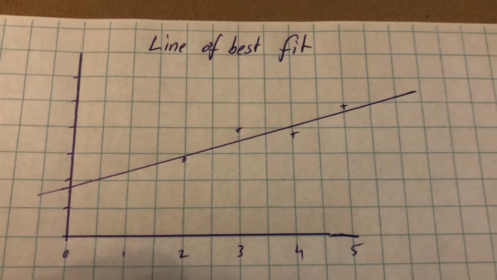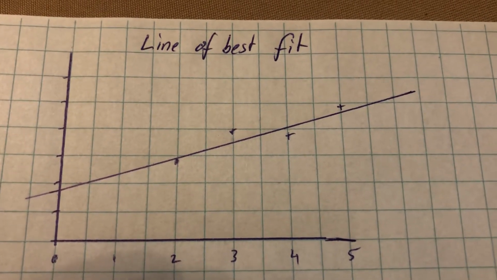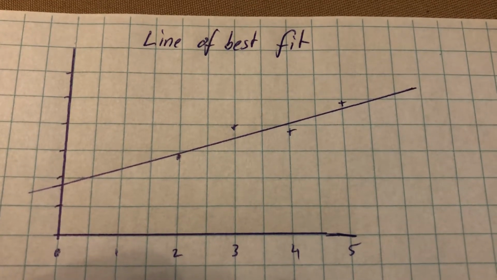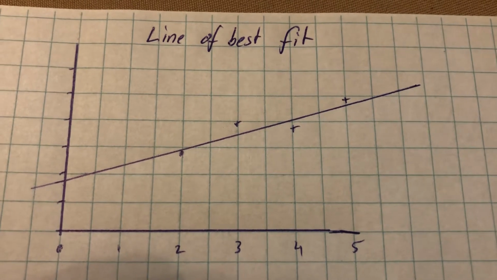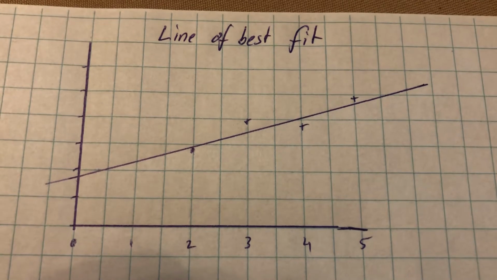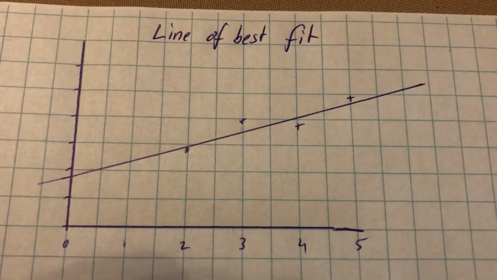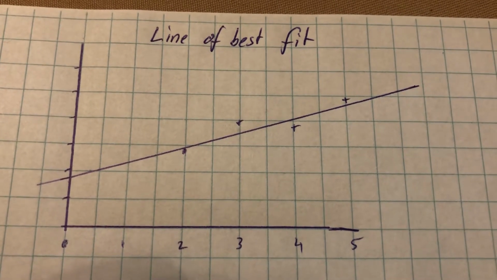And you have to make a line of best fit. So the line of best fit does not go through all the points. It may not even go through any points at all. But it goes sort of through the average of everything, and it makes a straight line. So in this case, you see this line goes through somewhere on the y-axis, and it goes sort of through the middle of all of these 4 points that you had.